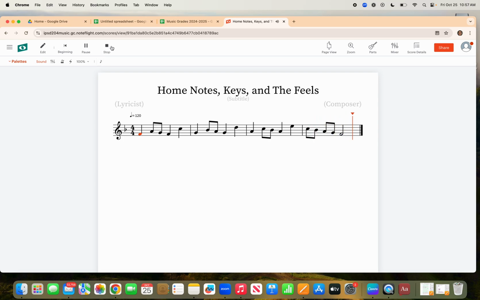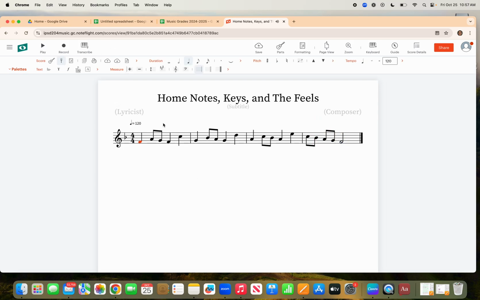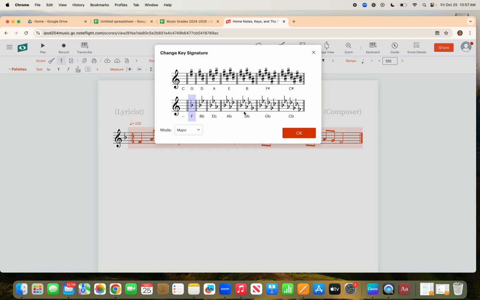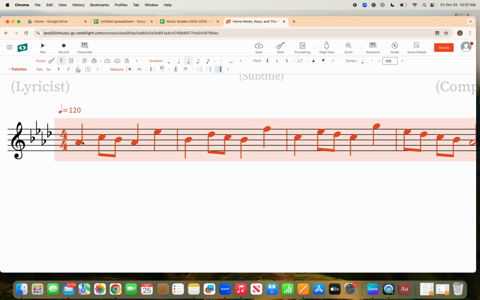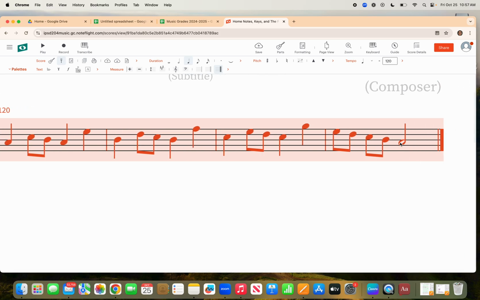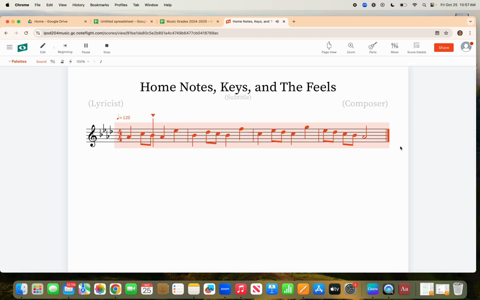Good. Let's say I wanted to totally change it to a different key. Let's just click Control A, and I'm going to change it to the key of A flat major. A flat major. Okay? We know that there's an A on the second space. So you see what I just did? I just used my up arrows and I moved the whole thing to start on A in the second space, and it ends on A in the second space. Now listen to it now.